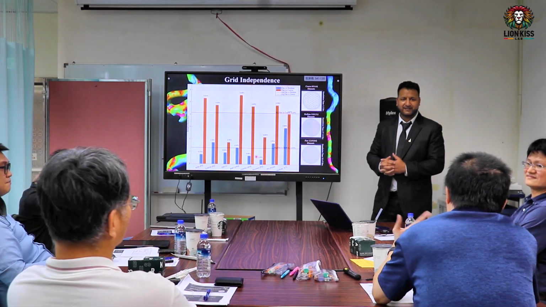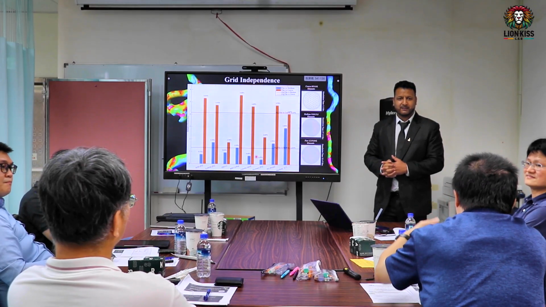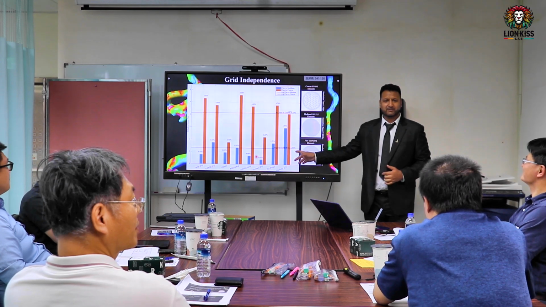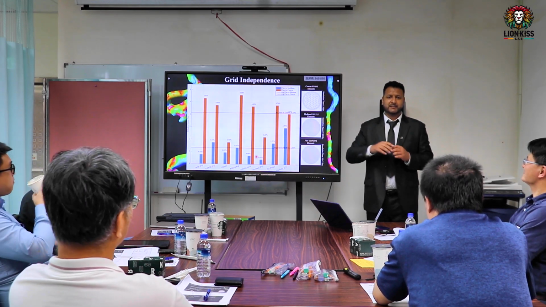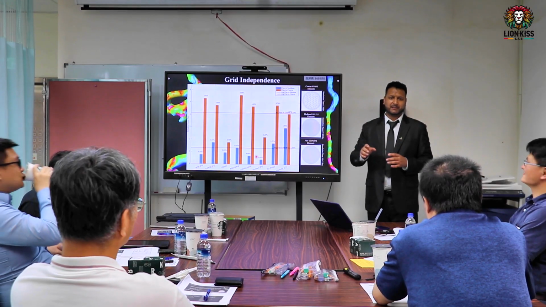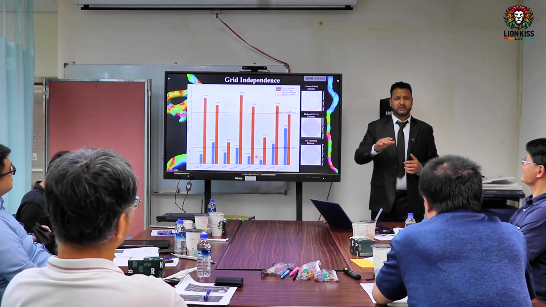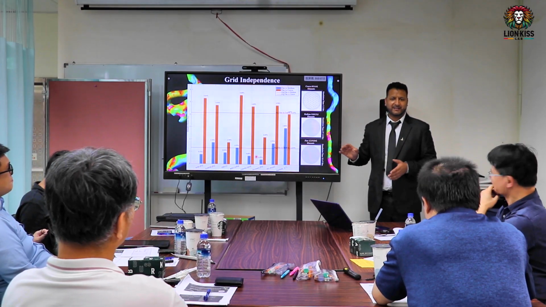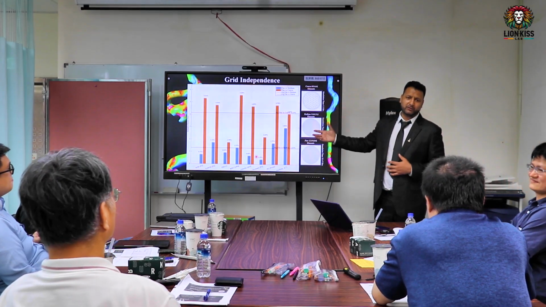So how can we know 1% has no influence on your final result? The difference is not that high, 1.13%. If it's more than 5%, the simulation has not converged, it's not stable. It depends on stability. So the difference is only 1%. According to the literature review, less than 5% is okay. So we try our best to keep a good mesh.